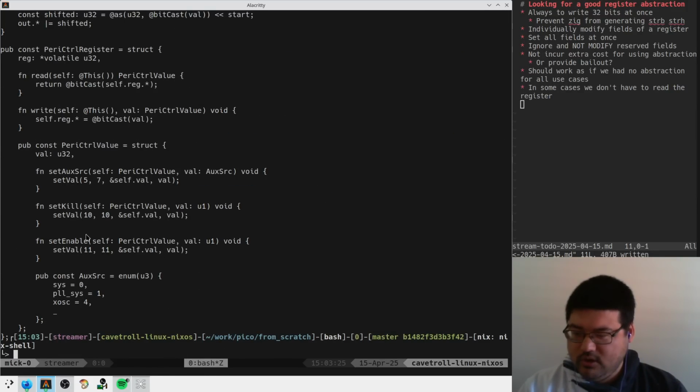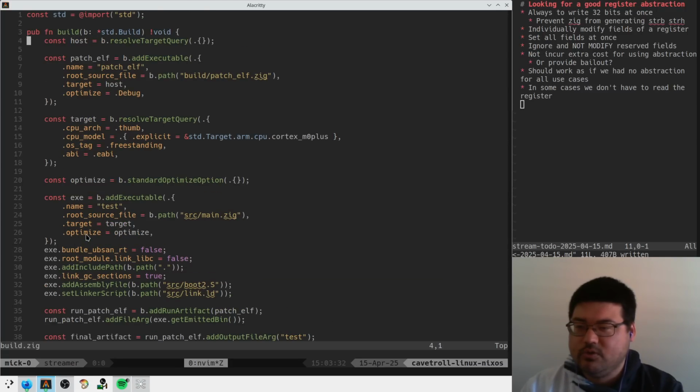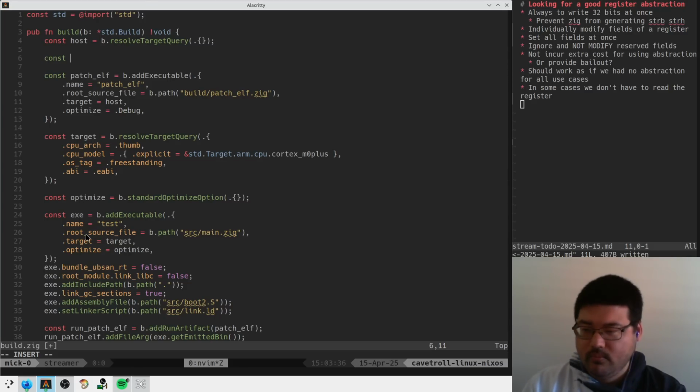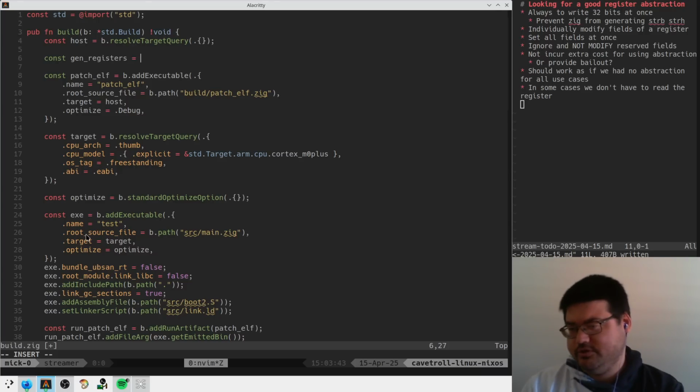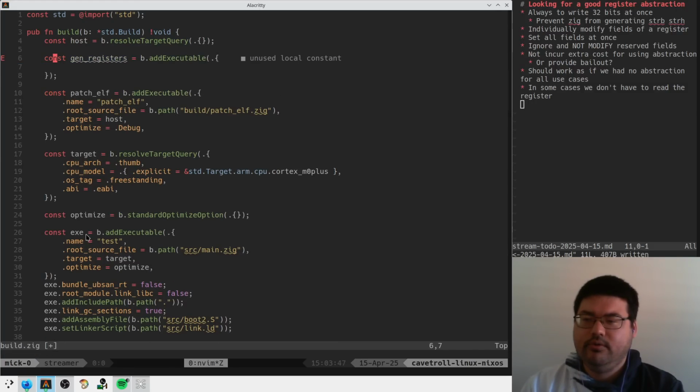Okay, so can we try to integrate this into the build now? So here, probably towards the beginning, we're going to have gen registers, sure. Name is gen registers.